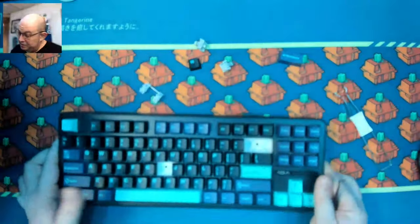I've got to say, this is one for the books. I now have a waiting list for daily drivers, but I'm going to be pushing this one up. And I will be coming back to it to open it up to see what's in here, to see if we can improve it somewhat. It has that creamy, crunchy profile, but I think we could probably make it a little bit louder, probably adding the tape mod and maybe even trying out some different switches. But I love the keycaps.